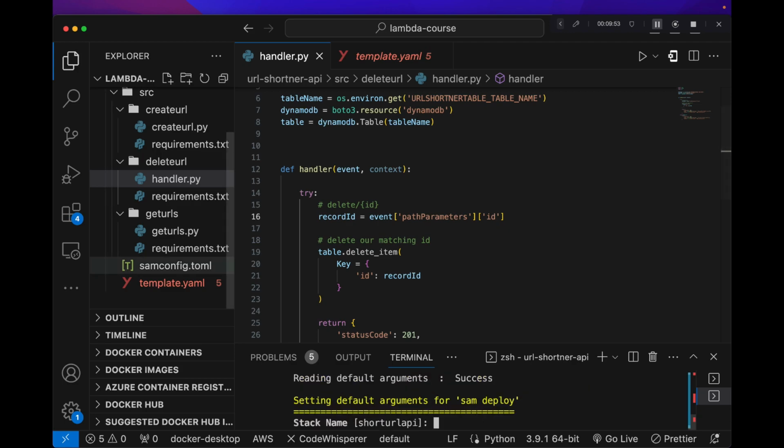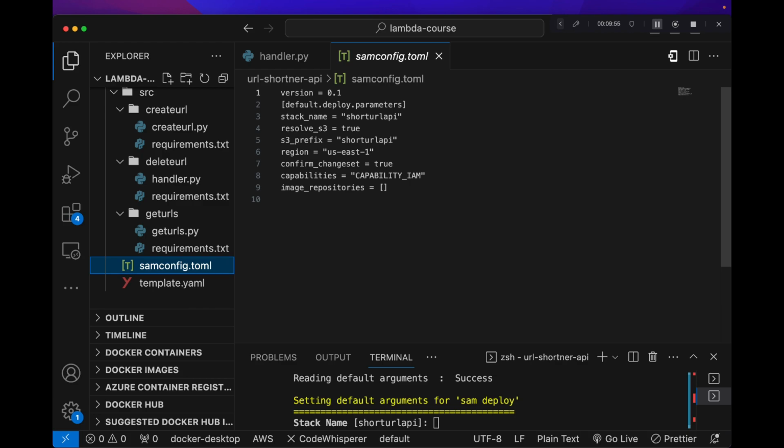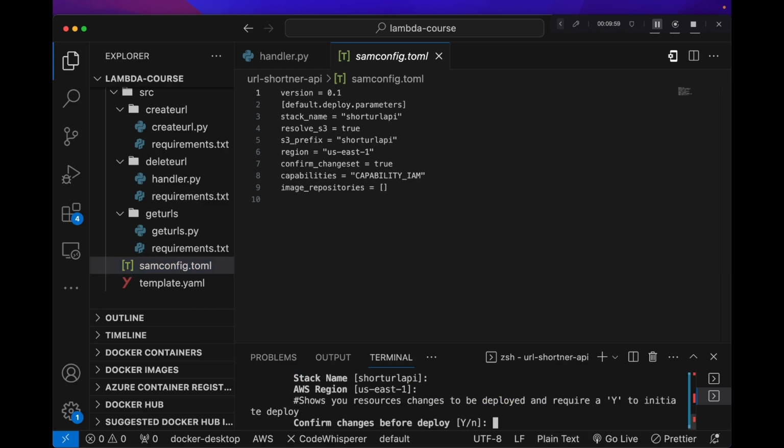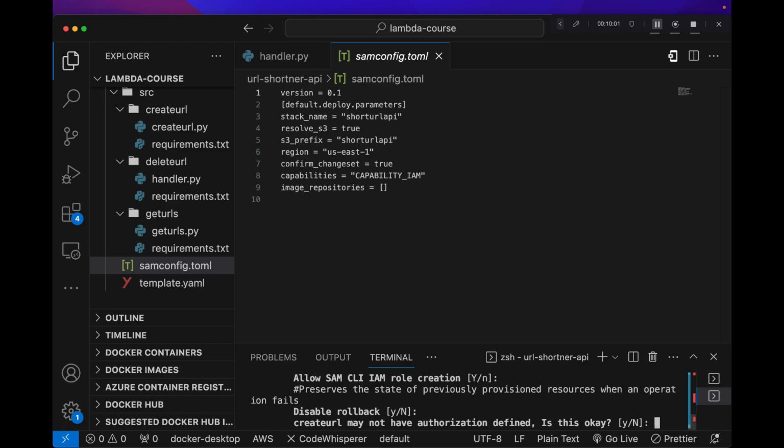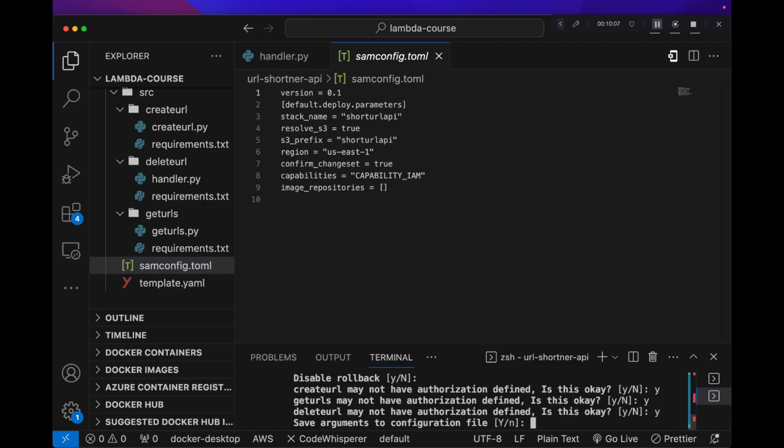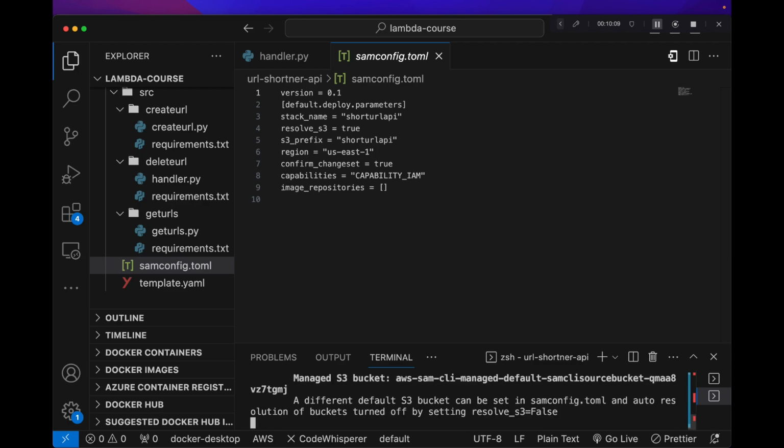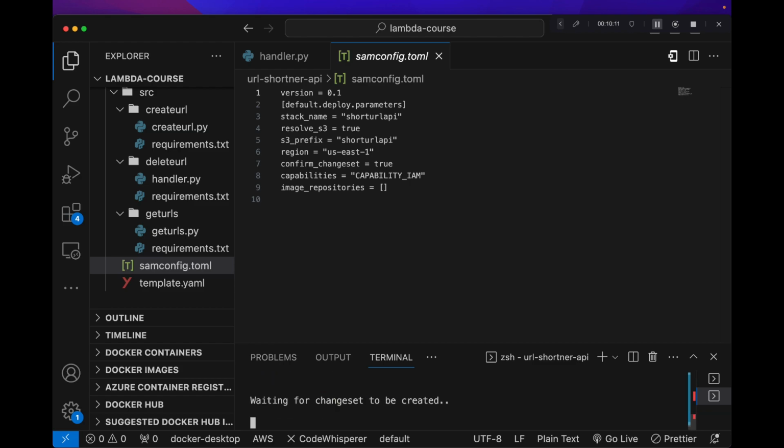And since we have our SAM config saved, we shouldn't have to enter some of this information again, with the exception of the authentication question, which will always be present until we automate this. Everything else is default.